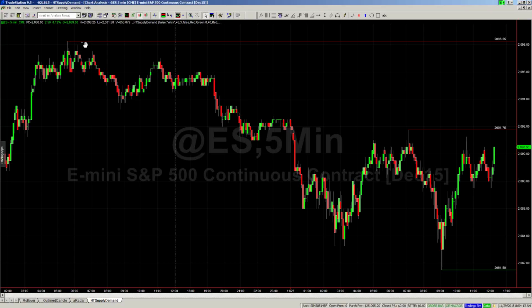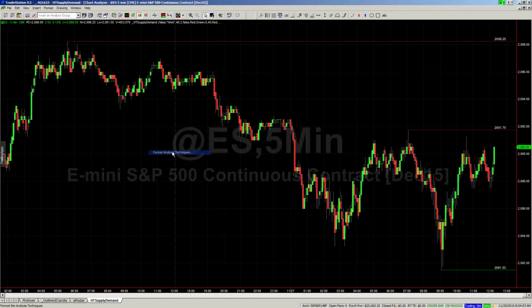Now, I can set that right hand strength as low as 1. I can set that right hand strength as high as 48. It's all going to be dependent on how quickly you want these swings or the zones to form on your chart. Now, there's some give and take to this.